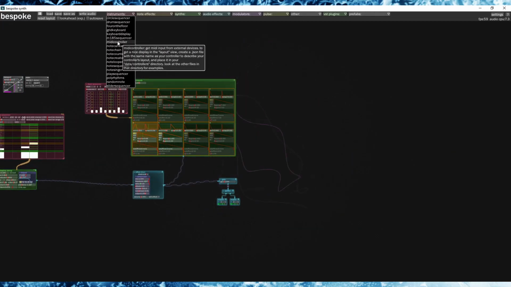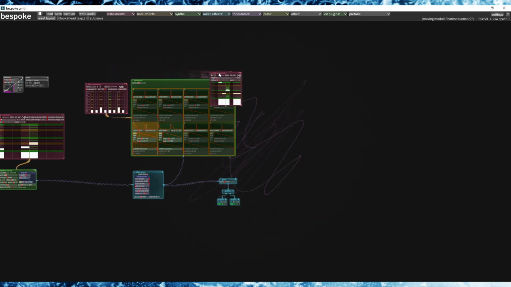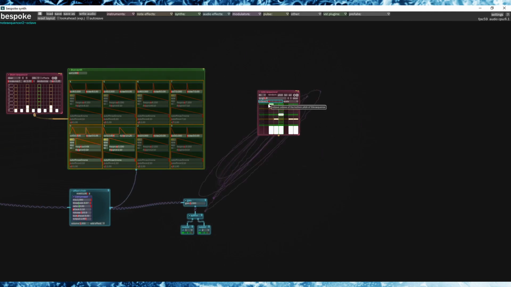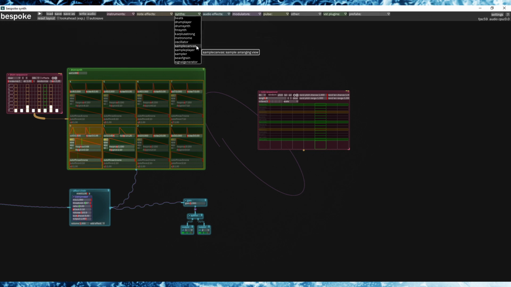Okay, let's try something else with that going. Let's get another note sequencer going, because I don't know how to do all the other stuff. And I understand this. And the synth we can use, let's pause it, this time let's do an oscillator.